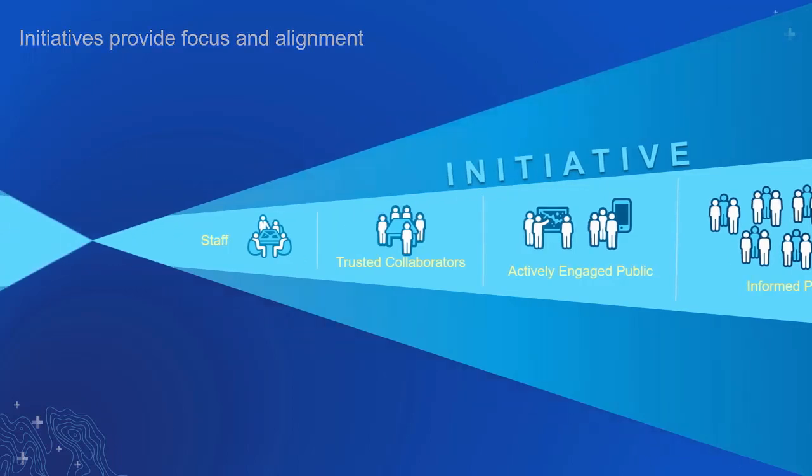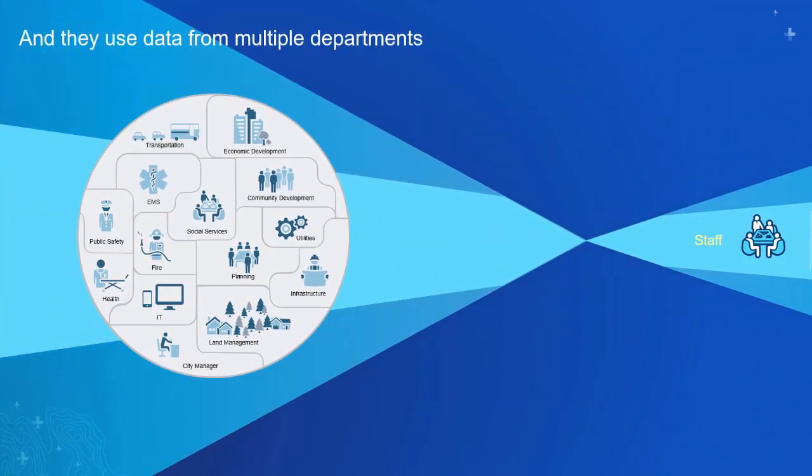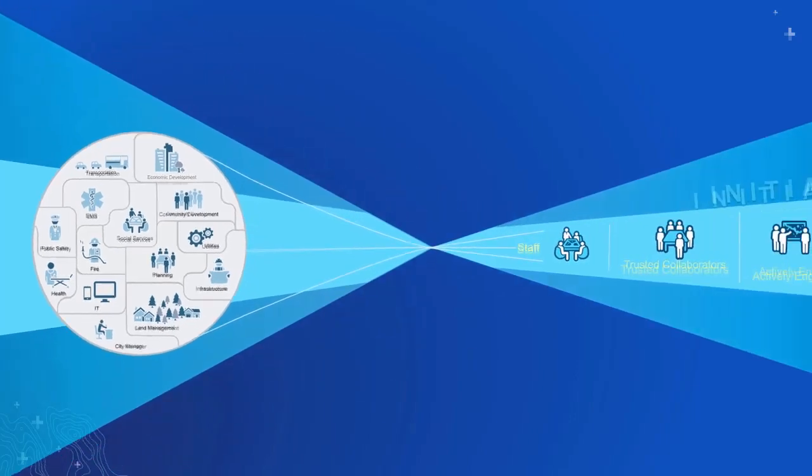The other thing about an initiative is that it pulls from not only the staff from different departments typically, but also your data and content from your systems. So for all of you that have been in the trenches with your GIS systems of record, an initiative really leverages all the work you've been doing and all those applications you've been creating. So that's the good news.